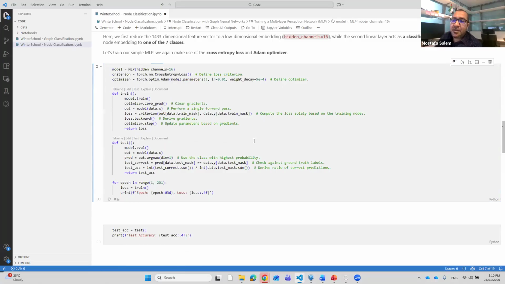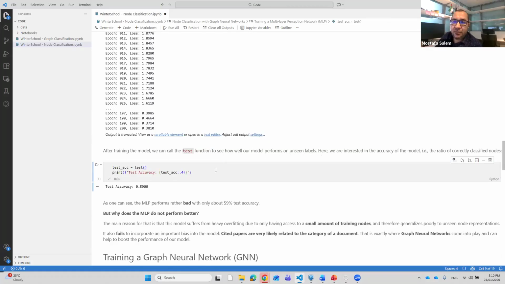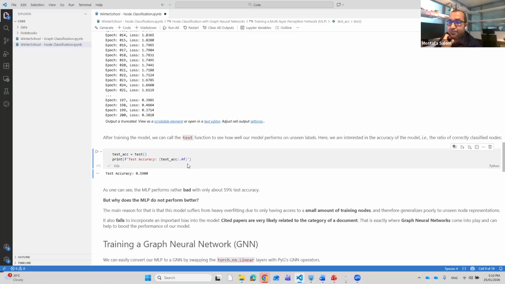Let's see how the MLP will learn and what the accuracy is after learning using MLP. So the accuracy is 59%. So using MLP, I could pass the graph to MLP, but in that case, I will neglect the edges. So I will tell MLP, these are the nodes, these are the features. That's enough. There is no connection. I will not tell MLP which node is connected to whom, because I cannot pass this information to MLP. MLP doesn't deal with the connections between nodes.